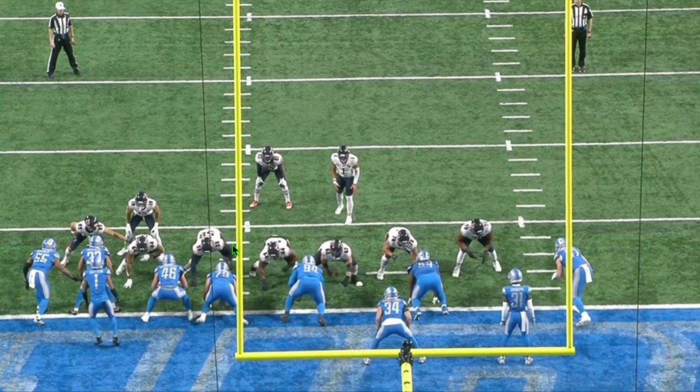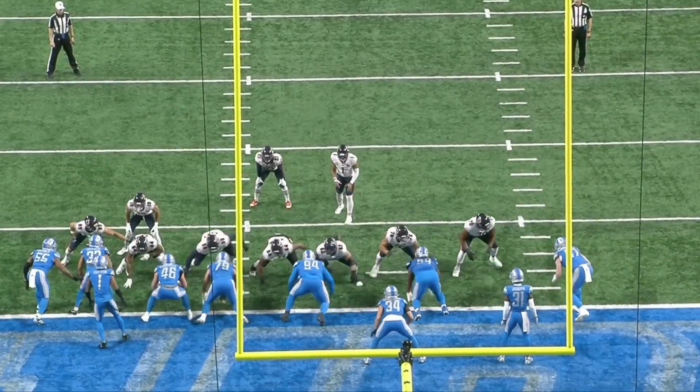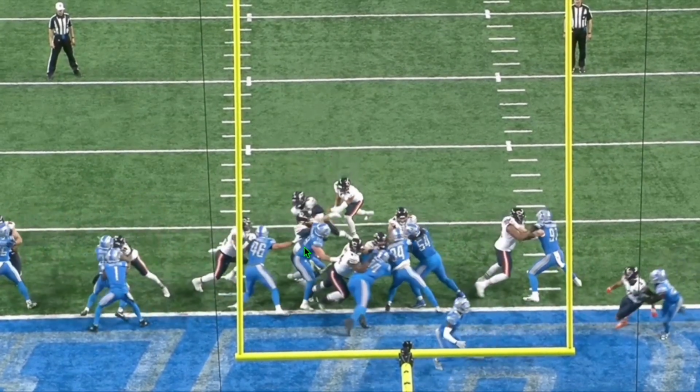79, he's trying to just stay in this gap right here between the guard and the tackle, right on the hash, right? 79, he gets paid. His mortgage depends on not getting moved outside this hash. Where does he end up? About 4 yards inside the hash. Not paying the mortgage this month. This is all because of Darnell Wright washing him down inside. It is so hard to do what he's doing right here.